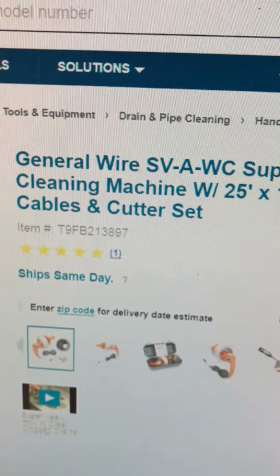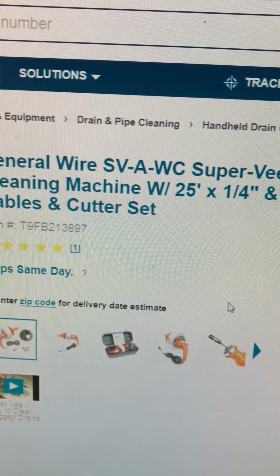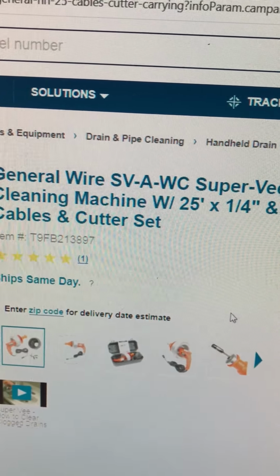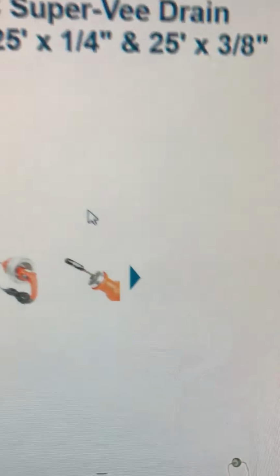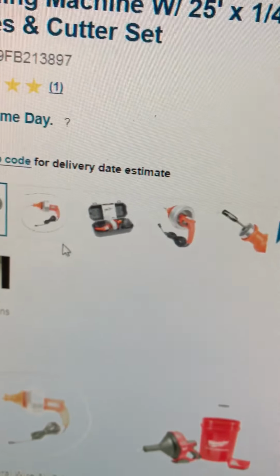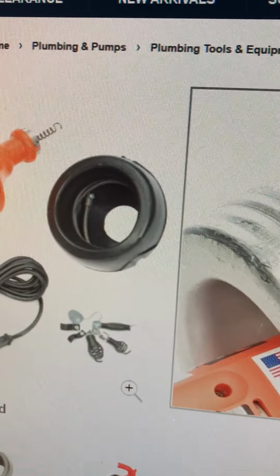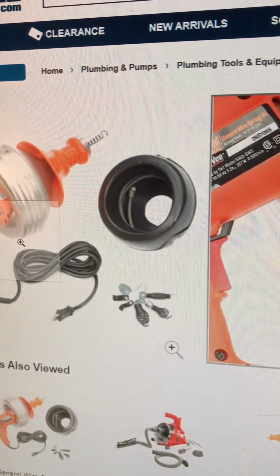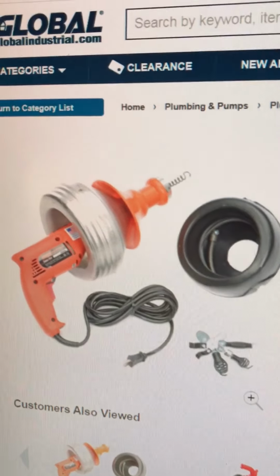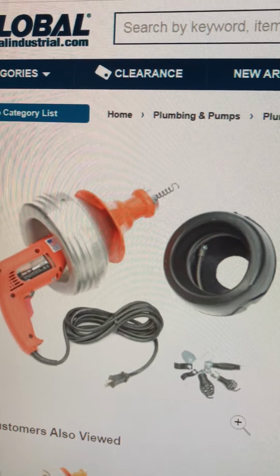So it's a cleaning machine with 25 feet. And it's coming with cables and cutter set. Now this is the cutter set right here, and with this machine I clean the main pipe. But later I'm gonna try the laundry to see if it's working.